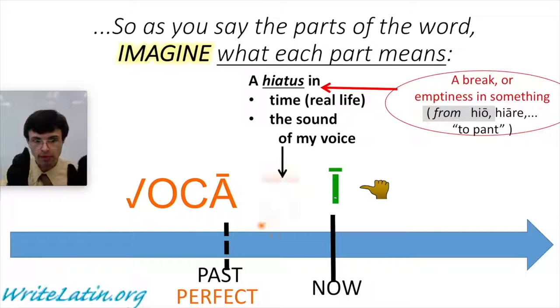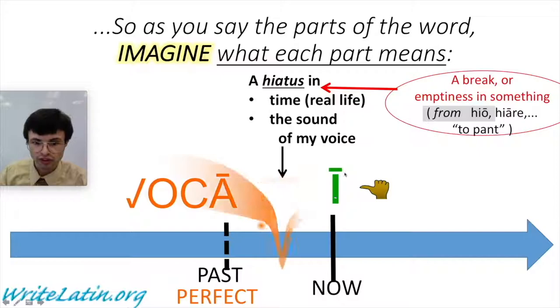And this is how you do it. This is the voice wave of your voice. As you're saying, vocavi, notice how when I say vi, the V sound, my lips go down, close, and the sound ceases. And that's what you see here as the wave goes down to nothing. So when you hear that momentary break in sound, you know that you should imagine a separation in time between the voca, which is the calling, and the i, which is right now. Okay, so vocavi. It's almost like a fence there saying, you can't go there. Well, you're here in the present, and that was back then in the past.